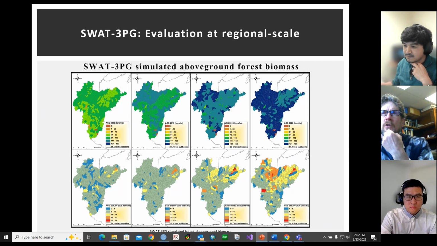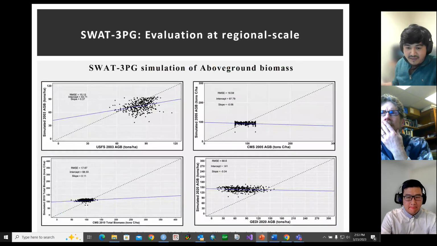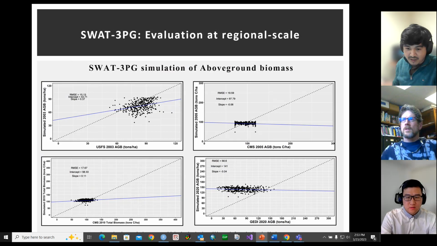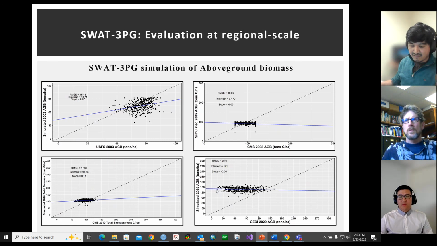Well, it still seems like it shouldn't be so flat in the scatter plot. I mean, you have a range here in the maps. Yeah, but as I told you, the top shows the mean. But you're right, and we haven't looked into this data. For the simulated part, there is some variability. It goes from 90 to 150 or so. If we compare JEDI 2020, that is the variability we see in the simulated biomass. The observed is much more drastic. If you look at the observed JEDI biomass, it goes from as low as 25-30 tons per hectare to as high as 150-180 tons per hectare.